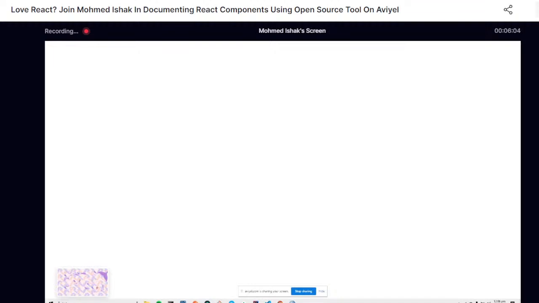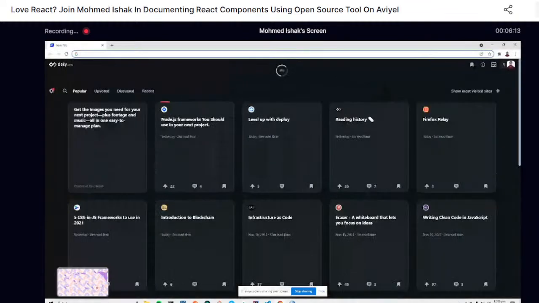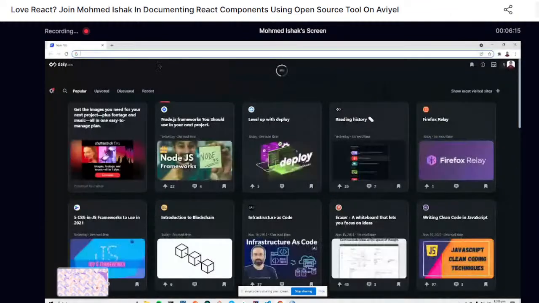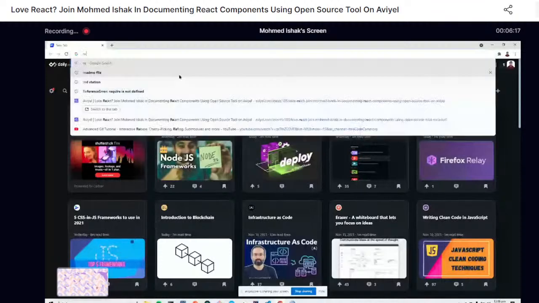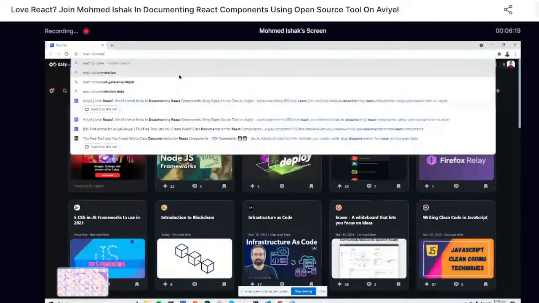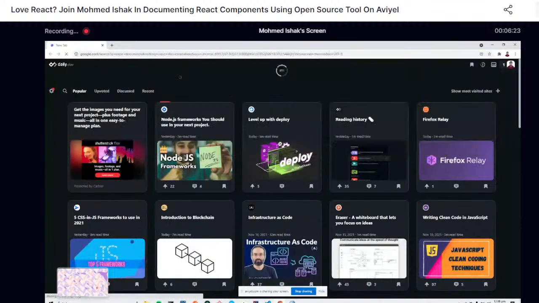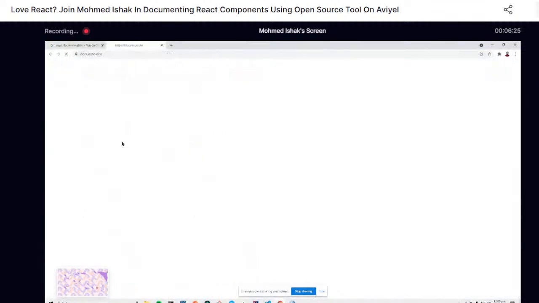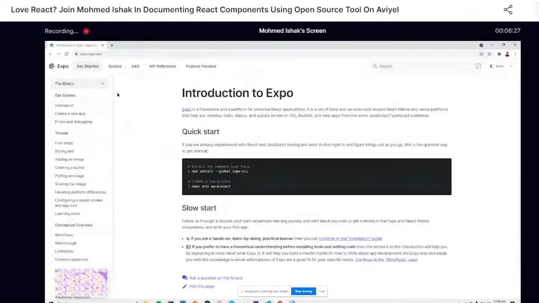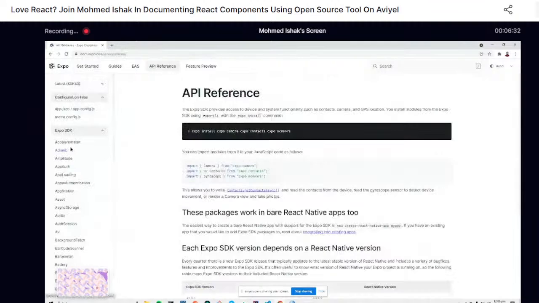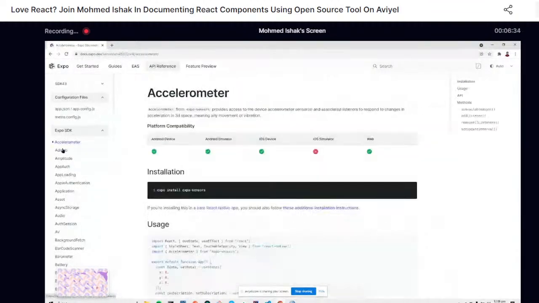Okay guys, so what I'm gonna do now is show you how to create software documentation. But if you don't know what that is, let me show you. I'm gonna pull up my Google Chrome, and let's take a look at the React documentation. So this is what documentation is. Essentially it tells you how to use a tool, a software tool, or a programming language, or a library, or framework.